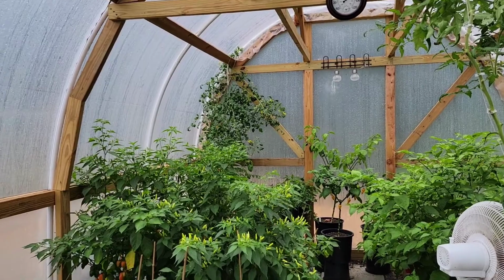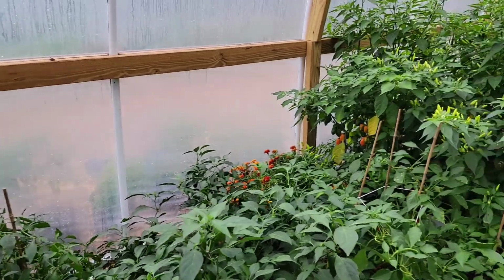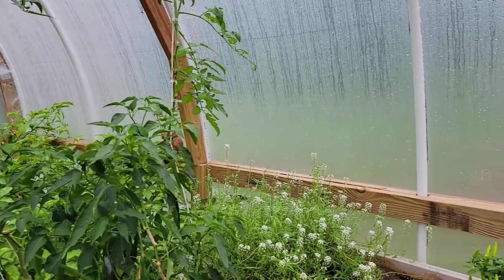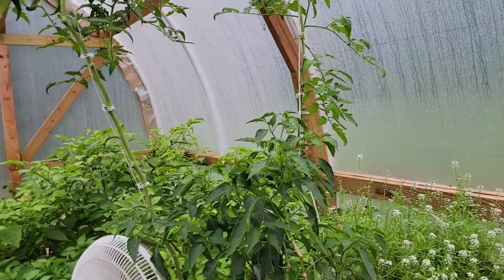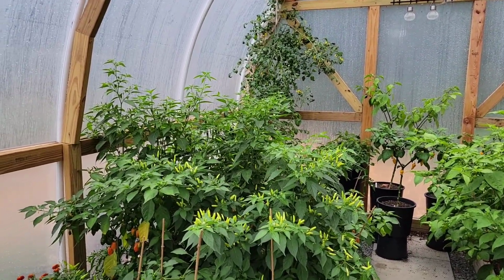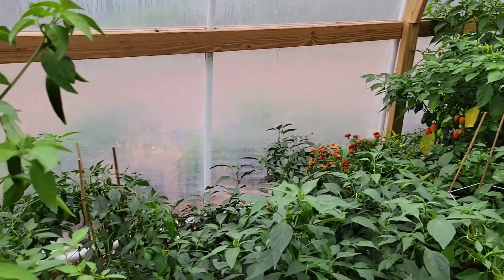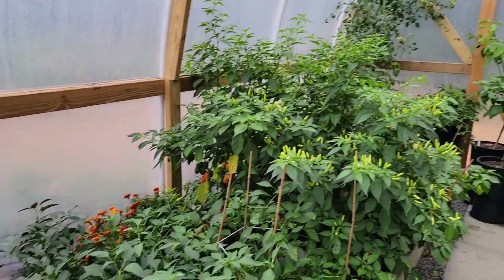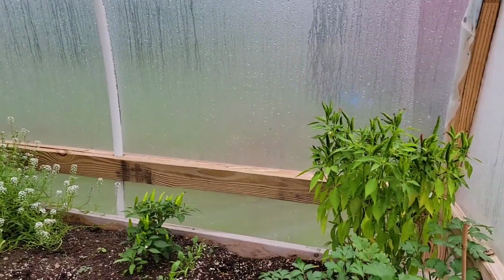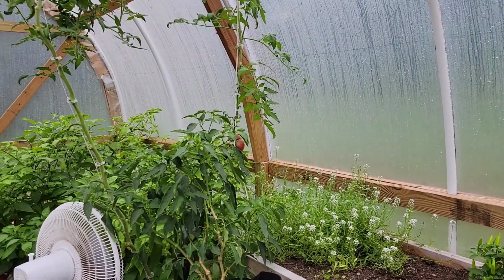So overall, peppers are doing really well. We're coming up towards the end of the season. Last year we were able to keep this greenhouse going until November 1st. We're here in zone 5b, Massachusetts. That's really impressive. Normal frost is end of September, so we're coming right up on it. We still have a bunch of peppers outside as well, which I usually go through during my weekly garden tours, but I wanted to do a focus session to show current status as we are, I think, September 22nd today.